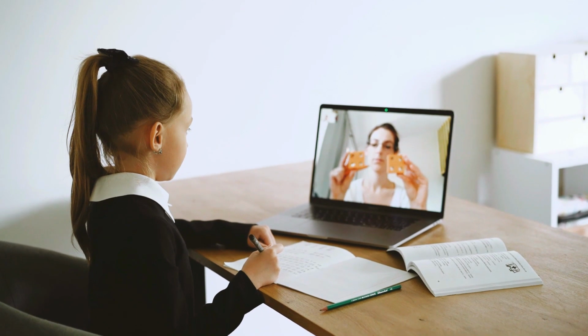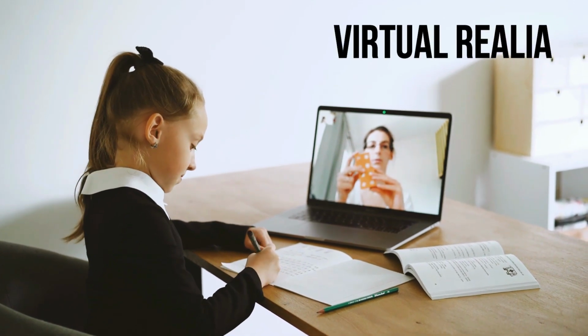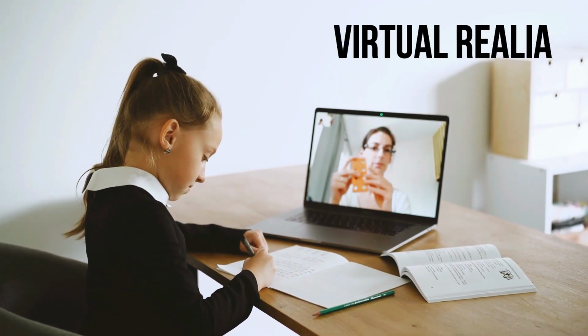Realia doesn't have to be restricted to things that you bring into the classroom. Encourage your students to bring items with them and use them in classroom activities. Since the start of the global pandemic, we have moved more and more into an online classroom, and this brings in the concept of virtual Realia. You can still use the same materials as in the real world classroom, but you may want to scan or photograph the objects and share those files with your students.